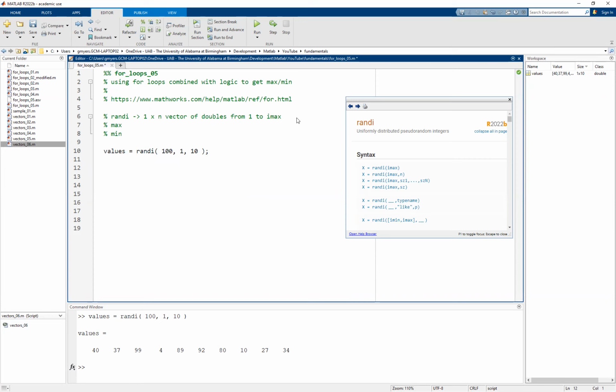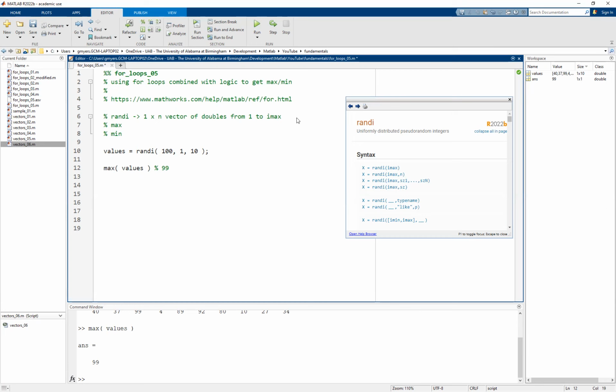Now, the first thing that we want to do is a little bit of a sanity check, and that is we're going to use the built-in Matlab function called max and run it against the values, and you'll see that, yes, in fact, the maximum value is 99. And so we'll make a quick note of this. Now, keep in mind, I could run the rand_i function again, and I would get a different set of values, and also you will probably have a different set of values than I will. So don't focus so much on the 99, just focus on the fact that we can easily get the maximum value. But that's not why we're here.